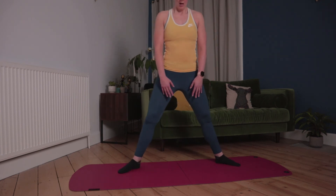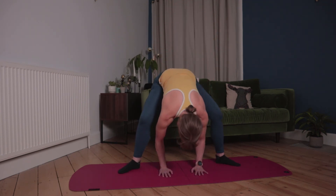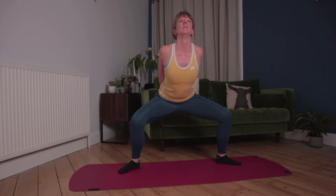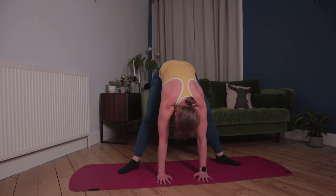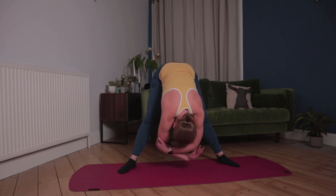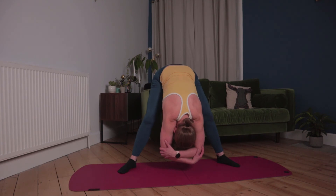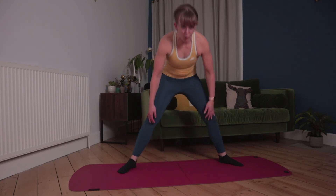Roll up through the back. Take the feet as wide as you can, bend the knees, reach in for the floor, push those knees out, sitting back and holding that position, feeling the stretch on the inner thigh. If you can, take the hands behind, push them down to open up the chest, and push the outside of the feet, showing the knees around. Then come back, lengthen the legs, straighten them as much as possible, cuddling your elbows and hanging here. You should feel that at the back of your legs. If not, bend the knees a little more, rotate the feet wider. Just hanging here. Then rolling up through the back.